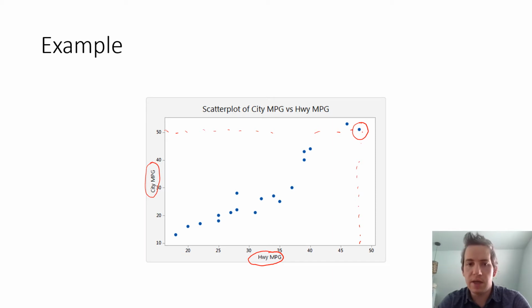Now, if I'm to build a scatter plot, this is essentially what I'm going to do. I'm going to give it a title, whatever I'm describing. Here I'm trying to talk about the difference between city miles per gallon and highway miles per gallon. I'm going to label the axes, so highway miles per gallon and city miles per gallon. I'm going to give it a nice x-axis and y-axis, and then I'm going to draw those dots in. And once I draw those dots in, this gives me a nice scatter plot.